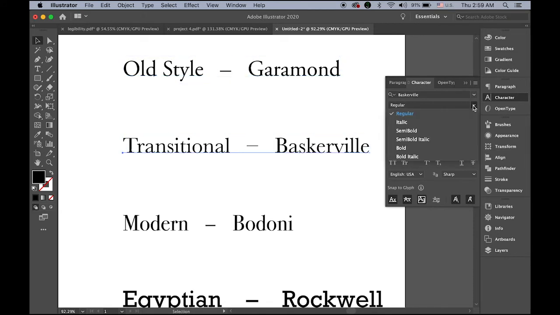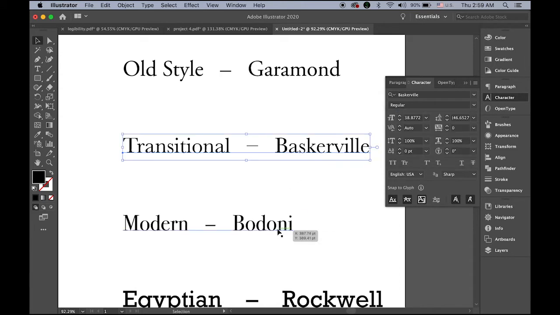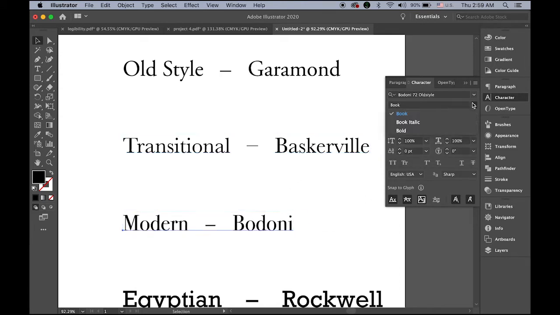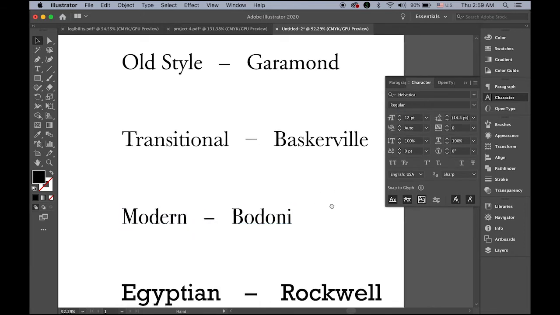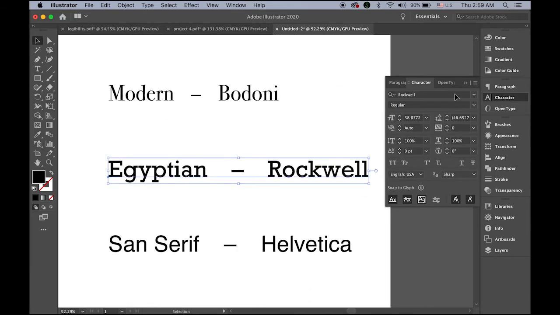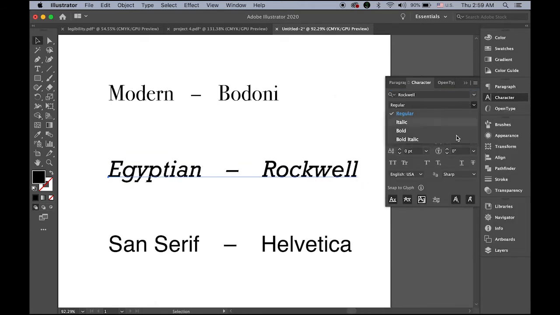Baskerville has more: italic, semi-bold, bold italic, bold, and semi-bold italic. Bodoni only has three. So it is all different. Rockwell, oops, four.